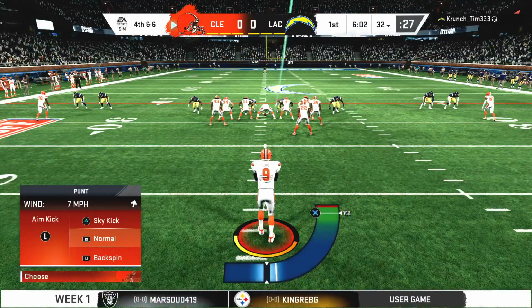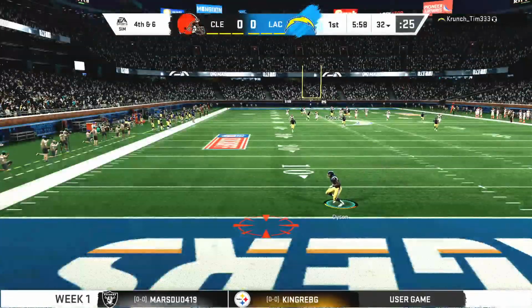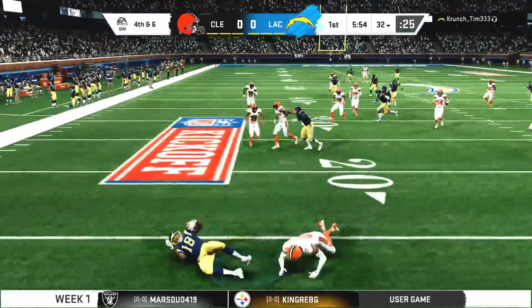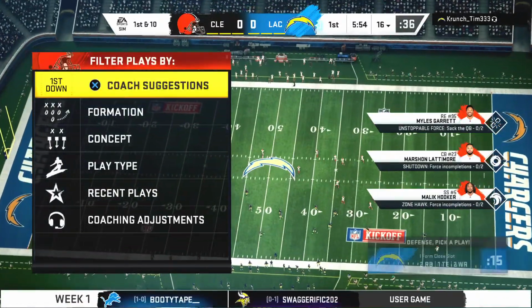On 4th down, on is Logan Cook to punt. He steps into this one, and this is a rocket. Oh, he's going to go ahead and field it from the 3-yard line. A good return there. Call it 13 yards. And it'll be Charger football here as they take over.